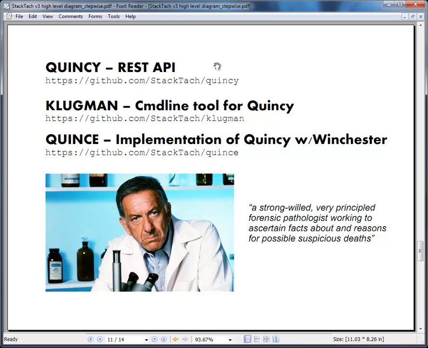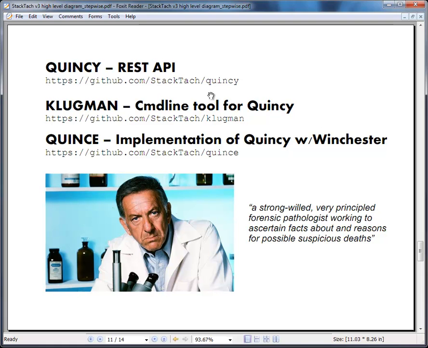So Quincy, the pip library for Quincy is the REST interface. It uses Falcon under the hood, and it accepts all these different REST calls. It's a very trivial thing right now. This is a piece that we're going to be fleshing out a little bit more. But it's a versioned REST API, so there's a V1, V2, V3. It's got good support for that right out of the gate.